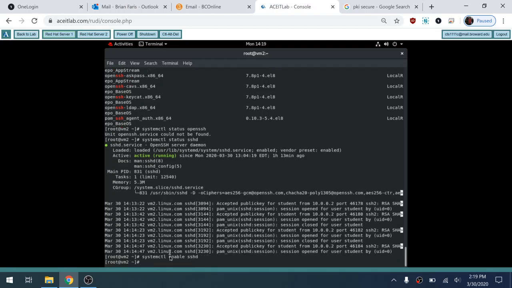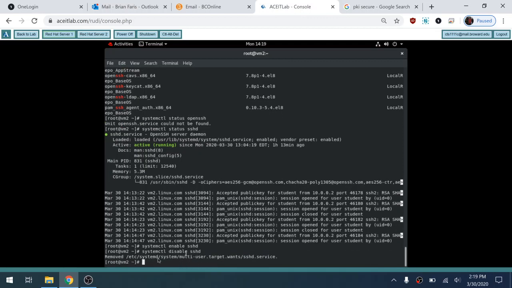So now from this point on, every time I reboot the system, sshd will automatically start. If I didn't do this, then when I boot up VM2, the SSH server won't run. I don't want that, so I want to enable that.